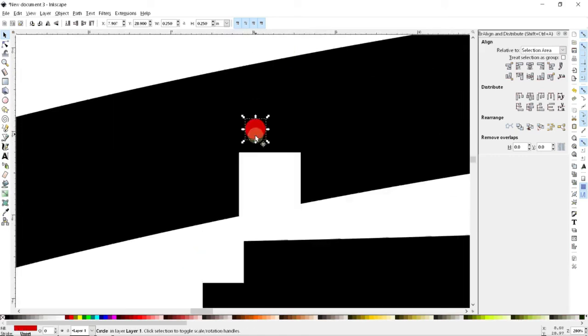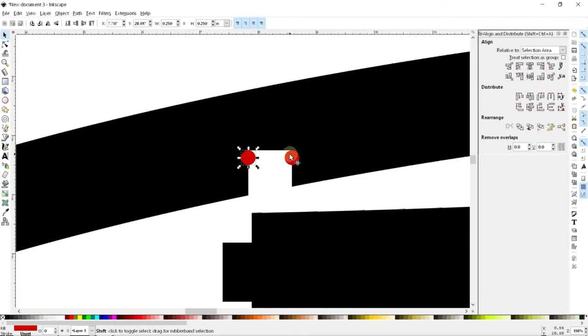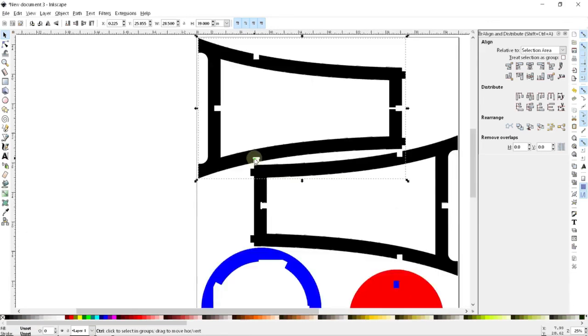Basically, again, I can either put it in to go this way, I can have it go that way, or if you want to be extra fancy, you could try to put it right into the corner, but usually you just want to go one way or the other. In this case, again, strength-wise, I don't want to eat into the leg of my stool, so I'm going to go this way rather than this way, given where this tab is. So again, I can simply select these two shapes and add them, and then subtract that from the rest of the shape to give me something that looks like this.